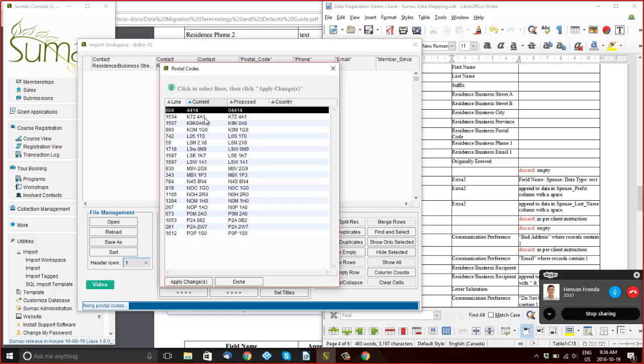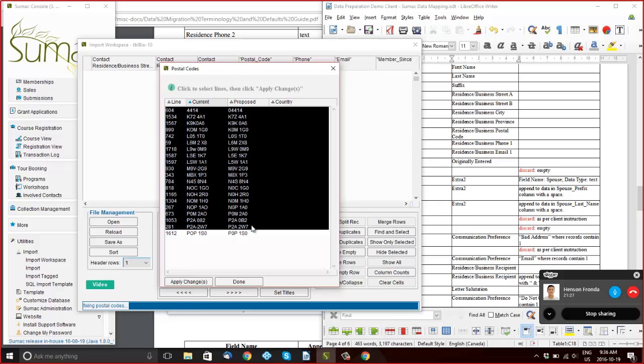And then if I do just a quick scan, you can kind of see where there's probably errors, right? Like this K7-2, it proposes K7Z, that makes sense. Here, there's no space. Here, this should probably be a 0. So Sumac shows you what changes it suggests, and you basically say whether you're going to make those changes or not. Now, in this case, I'm scanning through the list. Everything looks vaguely correct. Since there are no foreign countries in here, I don't really have to worry about accidentally changing a correct postal code. So you can just shift click to select all of the ones that you want to fix.